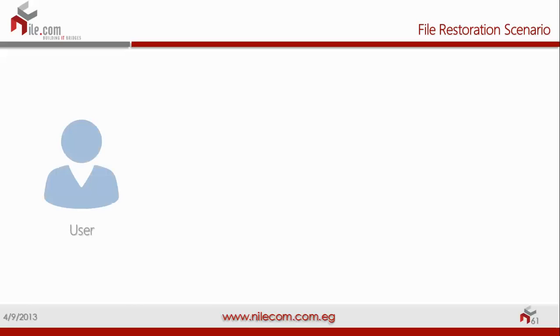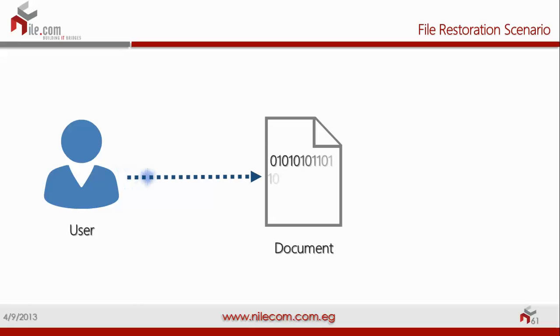Basically, our scenario is that we have a user, and this user has access to a document, and keeps on writing data in this document until at some point this document gets corrupted. In a normal environment, the user will go with a request to the IT admin in order for the IT admin to recover the document for this user. This request is really familiar in any organization because document corruption can happen occasionally. So it will lead to the IT admin doing this redundant IT process over and over. This is where the role of System Center comes in, where we can automate the process of this file recovery to offload the IT admin from these redundant processes.